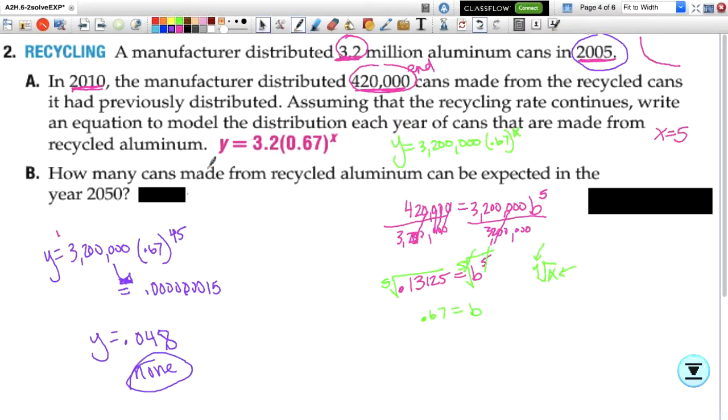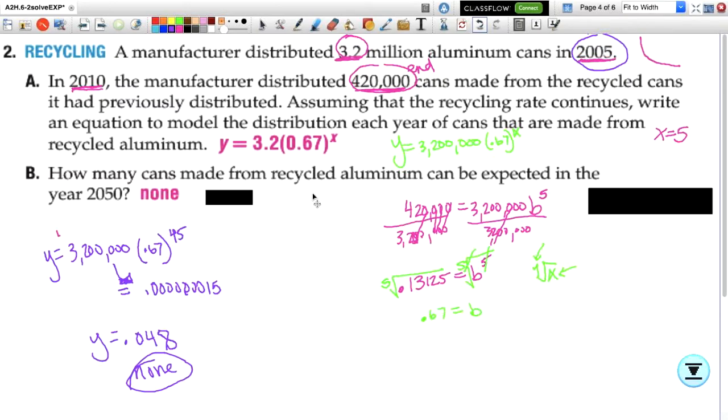And that seems a little weird, but if it's going down, right, it's getting closer and closer and closer to 0 cans, right? There's nothing being added to this. So my assumption would be that maybe at that point it's pretty much nothing. Let's see. Nothing. Okay, so remember, this one's really going to get closer and closer and closer to that asymptote, and that asymptote's going to be at 0. So none. Now that might not necessarily be true, right? But if it continues at this exponential decay rate, then we will have none. It might not be the actual value on that specific year because things could change.